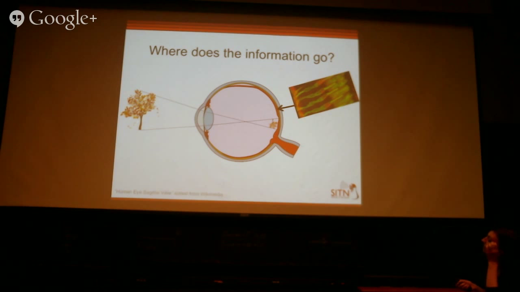The point I'm trying to make for this slide is that when light is coming in, it's hitting the back of your eye in a particular place, and in that place, these photoreceptors are receiving the light that allows you to see that object. And so there need to be photoreceptors collecting the light to allow you to see the object. But there's this weird spot on the back of your eye, right here. Does anyone know what this is? Why you would have this spot here?